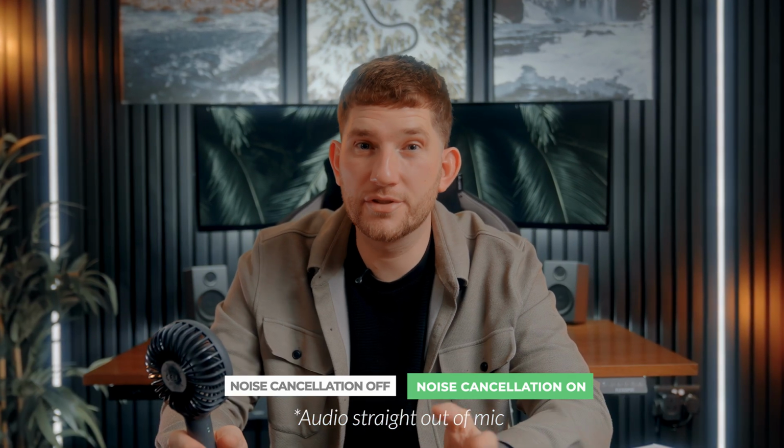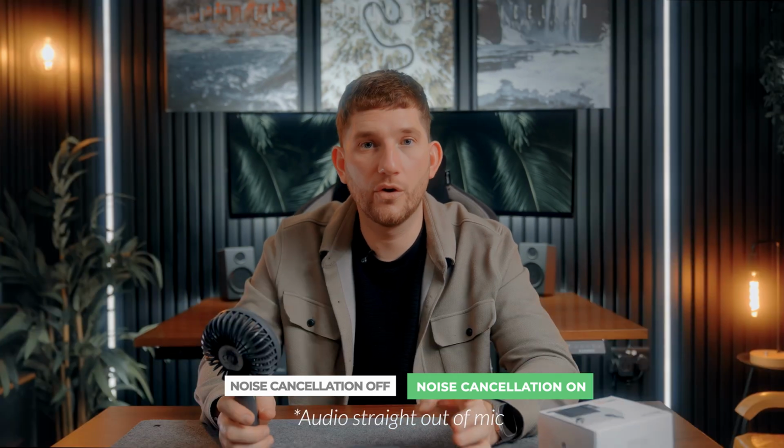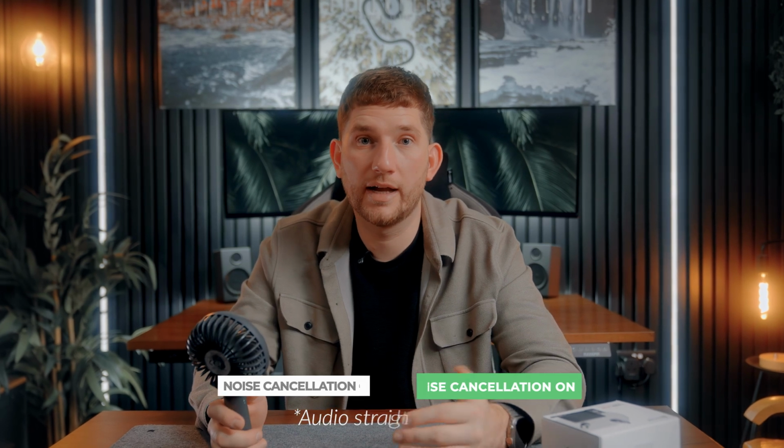And this will be handy for users who just want a quick and easy fix. They don't want to mess about with post-processing, or if you don't want to use the dead cat, just so it stays nice and discreet, this would probably be quite handy. So I've switched back to the studio mic now, but I'll leave it on just so you can get a good idea of what it looks like when you're wearing it.